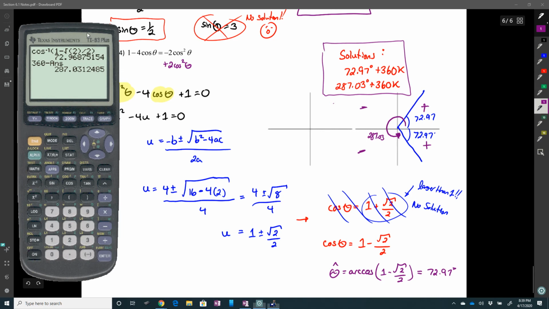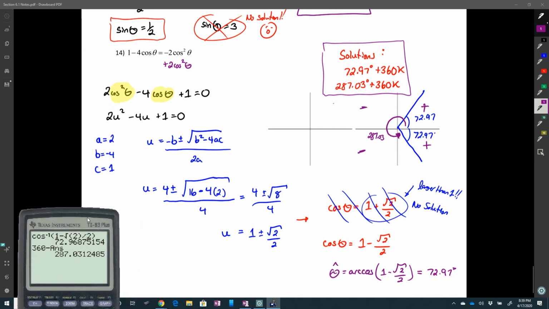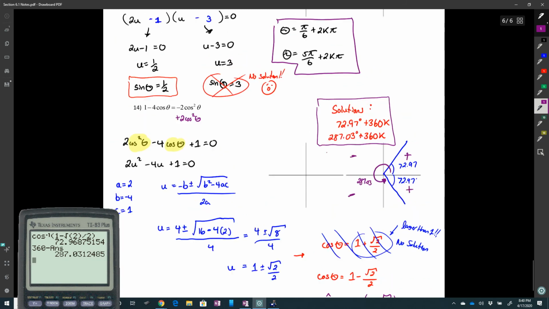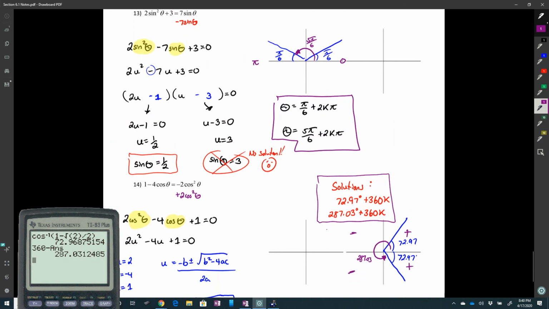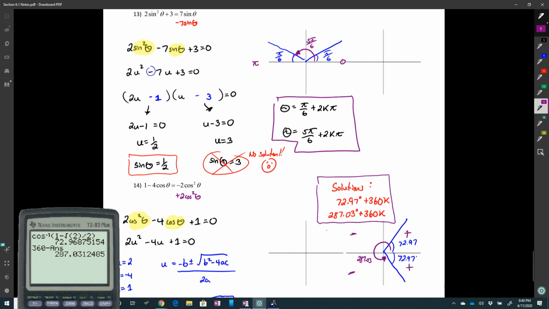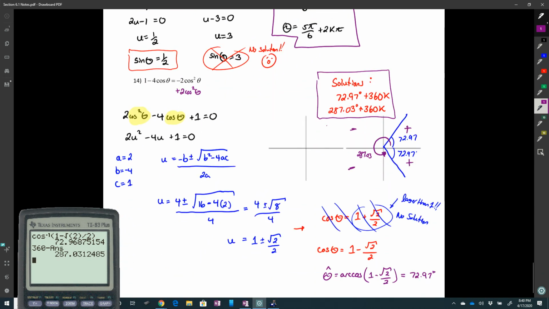All right. So that's about it. Hopefully you got these answers on the homework. And again, I should have made that last problem a different quadratic. But if you don't like factoring, or if you're not good with factoring, the quadratic formula, whenever you see a quadratic type problem, will always work. And it'll always give you your answers.